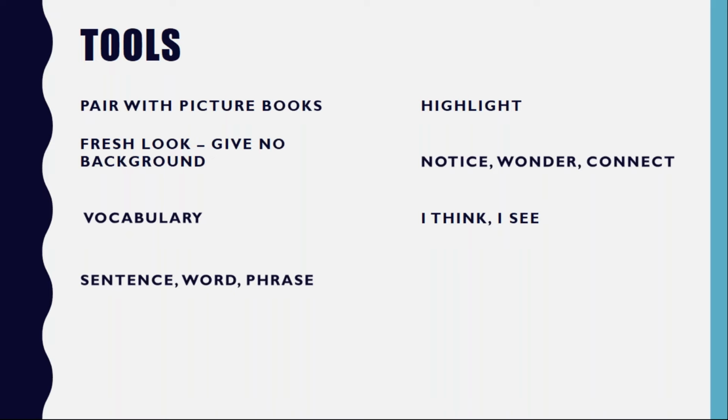You can discuss using just peer groups. You could do a turn and talk, or you could discuss with a group or the entire class. So starting with the ones that I put on here is to maybe pair some of these with a picture book to make them a little bit more understandable, especially if you're needing to build some background for students. And on the opposite of that, what if you don't build any background and you just give them a document with nothing? Sometimes you can really see what their initial thoughts are, what their initial feelings are, and then how their thinking has changed by the end.